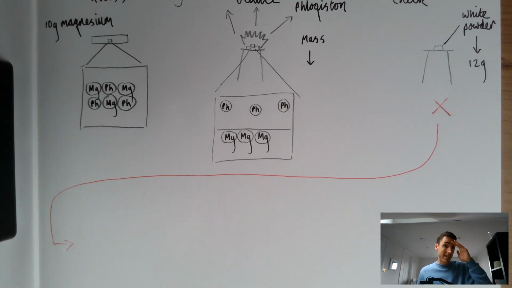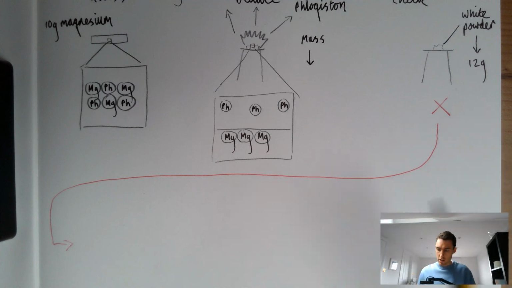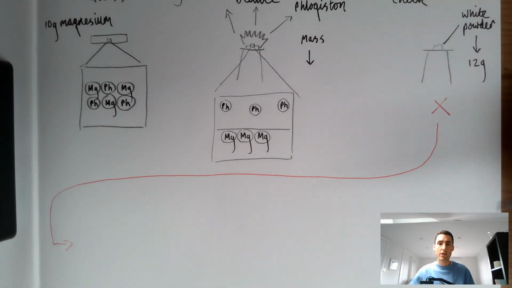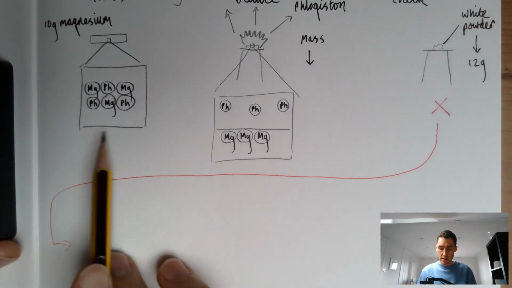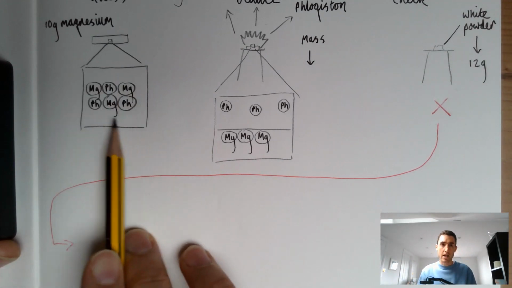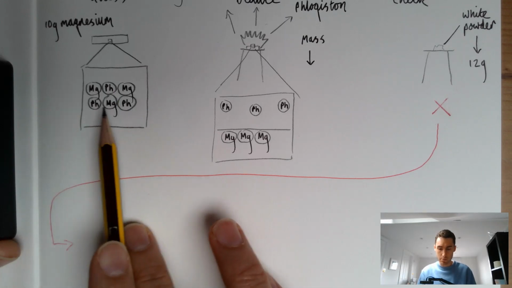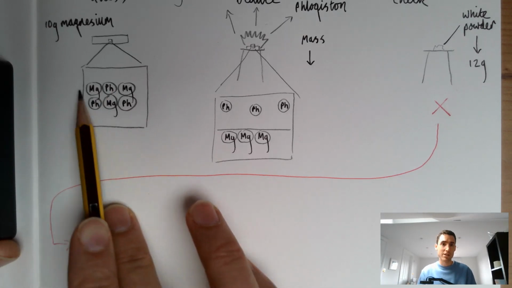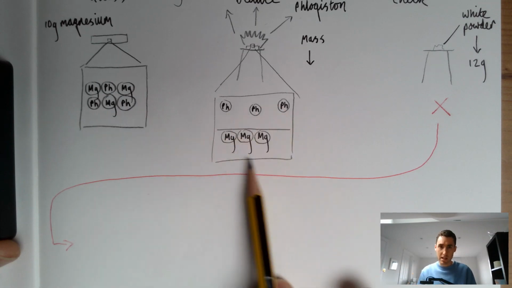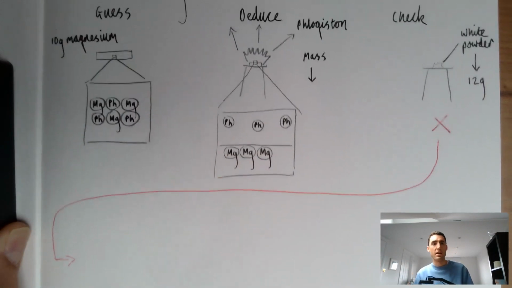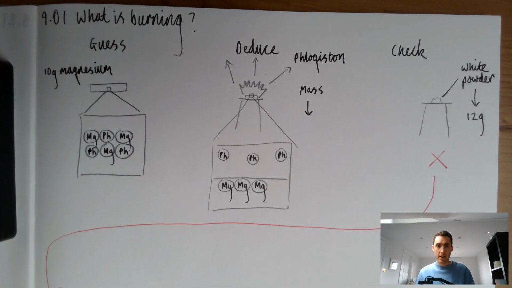So Lavoisier had a different view about what was going on. He realised that this guess cannot be true. And the reason it can't be true is because he thought, well, hang on, mass needs to be conserved. It's worth emphasising here, I did this quite deliberately: I made sure that I was going to draw 6 particles here, and in this diagram I also drew 6 particles.